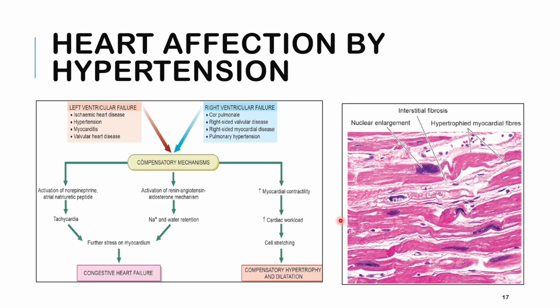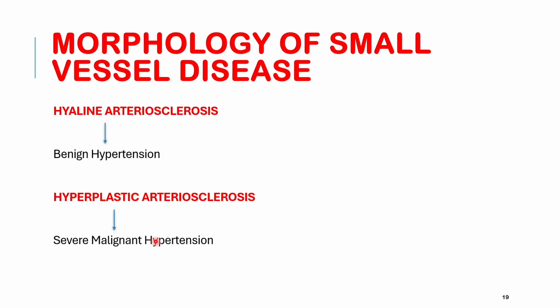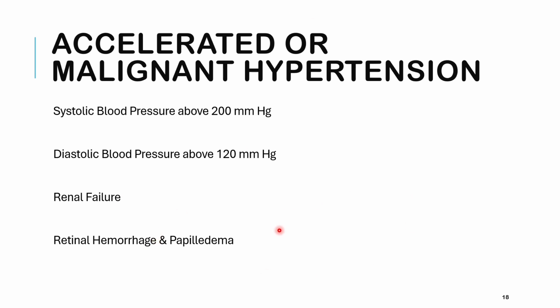So we can conclude that if you have uncontrolled hypertension, then you can have chances of atherosclerosis, dilated cardiomyopathy, and left ventricular hypertrophy. Because of atherosclerosis, you can have ischemic heart disease, myocardial infarction, brain stroke, and importantly, if you have uncontrolled hypertension, particularly accelerated malignant hypertension, which is defined by systolic pressure more than 200 and diastolic more than 120, then you can have renal failure or retinal hemorrhage as well, papilloedema, right? So because of retina involvement, the patient can have vision loss as well. So these all are the complications of the large and medium sized vessels.